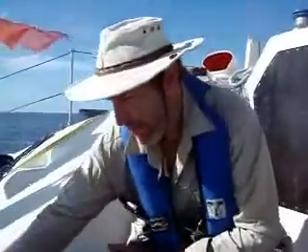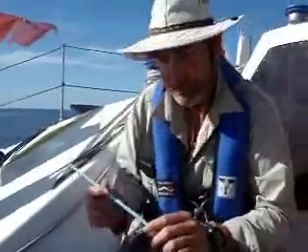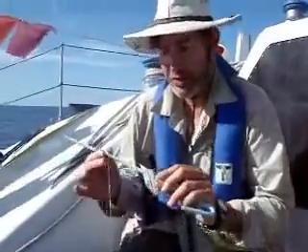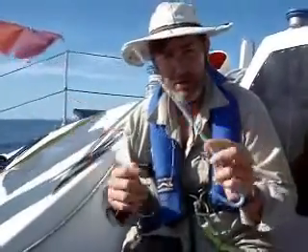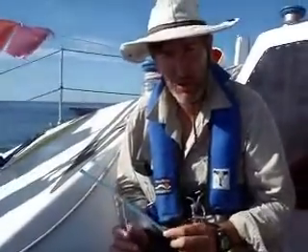But there's another way — a backup way — that you should be playing with, just in case you lose your sextant. What I did the other night was I figured out our latitude using a stick and a string, and I was able to very accurately figure out what our latitude was. So I'm going to show you what I did, give you the numbers, and then I want you to come up with what my latitude was when I did that.